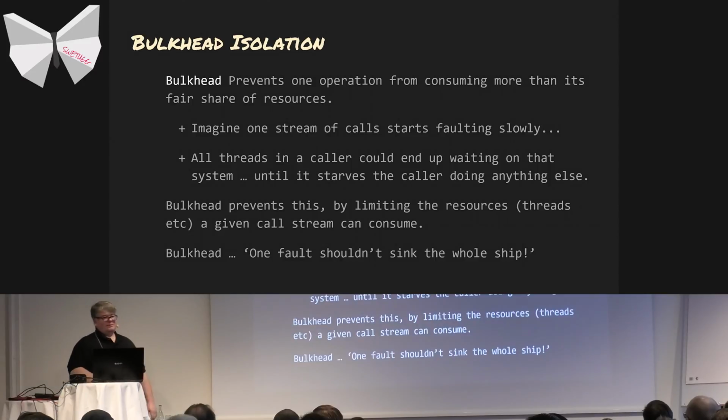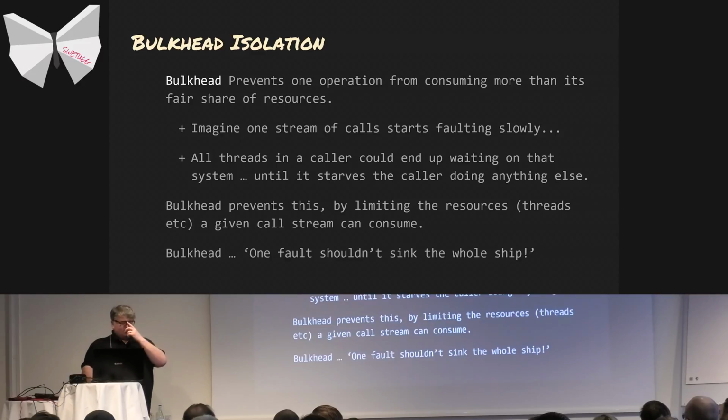So bulkhead isolation is a really interesting idea. The source of this metaphor comes from large ocean vessels, big ocean liners or ships that are susceptible to, let's say, torpedoes. And we don't want to just have one big open hull, because a hole anywhere in the hull could take down the whole ship. Titanic. Sorry. So you get what I'm saying. So what they do is they design these hulls with compartments, and they're called bulkheads. And so a torpedo could hit a particular bulkhead, and that bulkhead would fill with water, but it wouldn't affect the rest of the ship. So the whole idea is that one problem connection shouldn't bring down the whole ship.